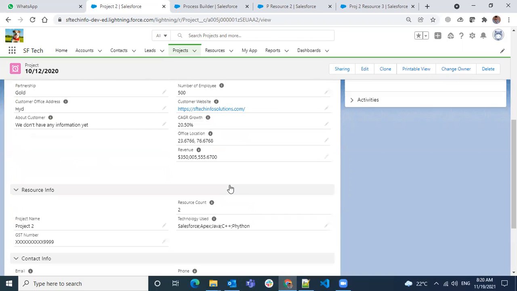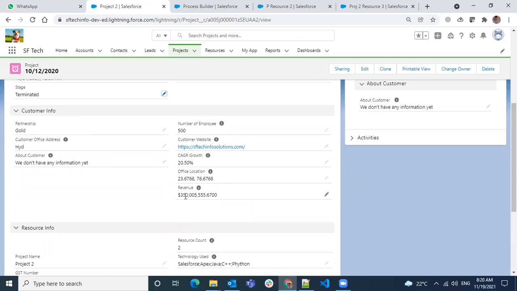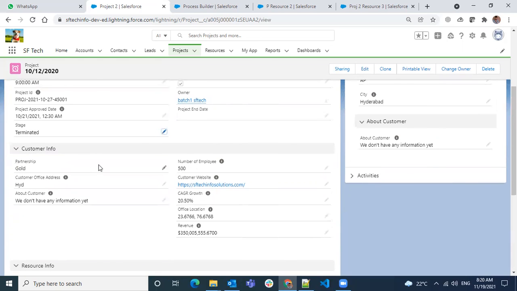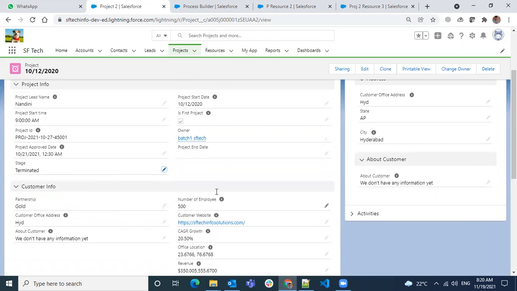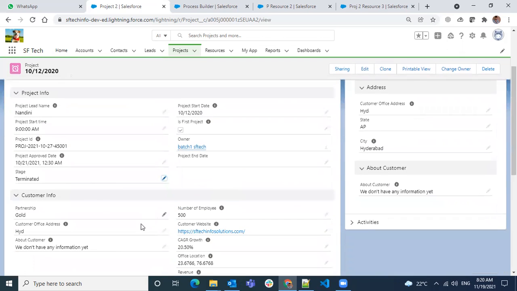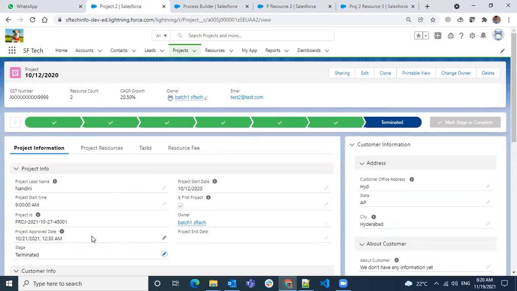Save. I'm going to check this one. Even though it's not gold, also it's throwing that error. Maybe something we need to check on validation rules. Okay, so it got terminated.